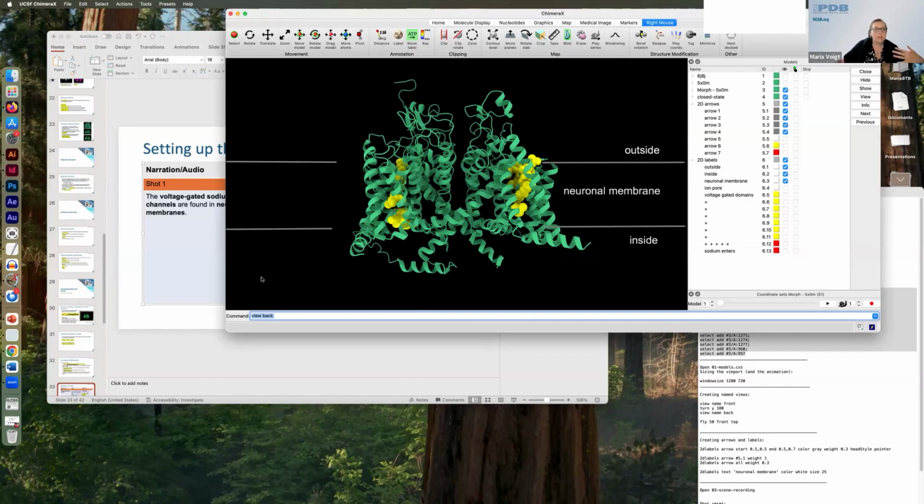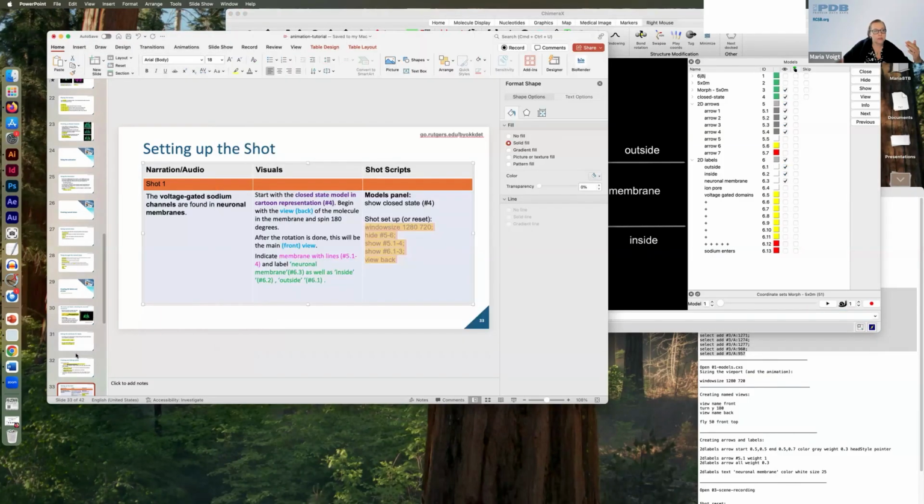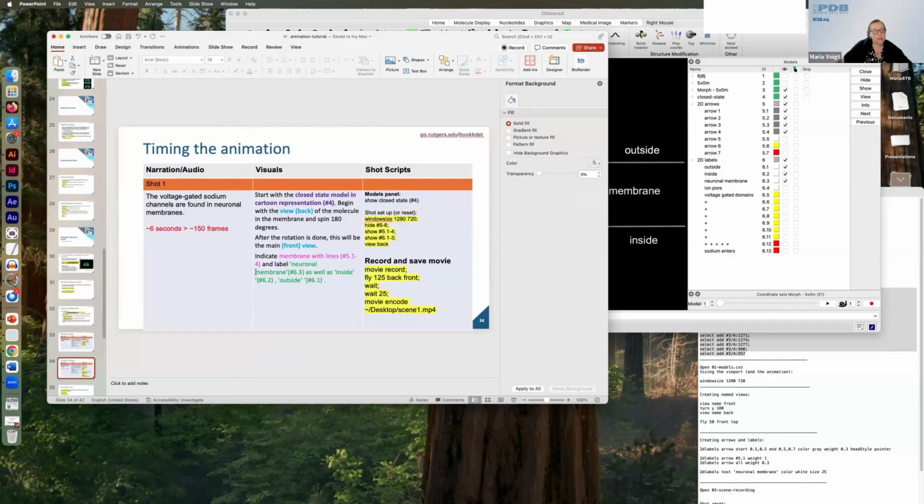And notice, I don't need to create separate frames for separate sessions, for separate scenes, for separate views. You can keep everything in one session, clean and neat, and just use those scene resets before you start recording the movie, so that you always can go back to the scene that you want to be the first scene. So now when you set the scene, you can start writing your scripts for recording the movie.